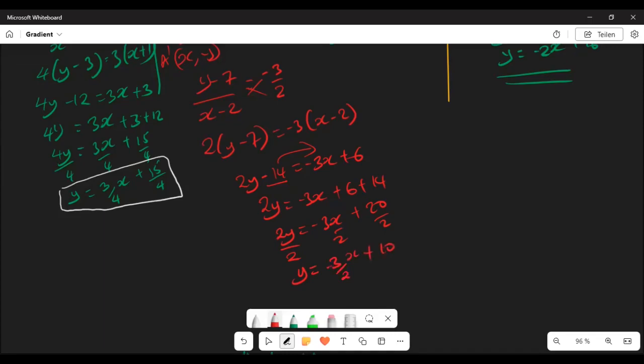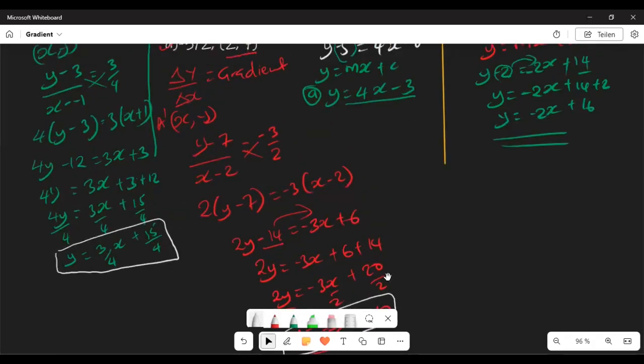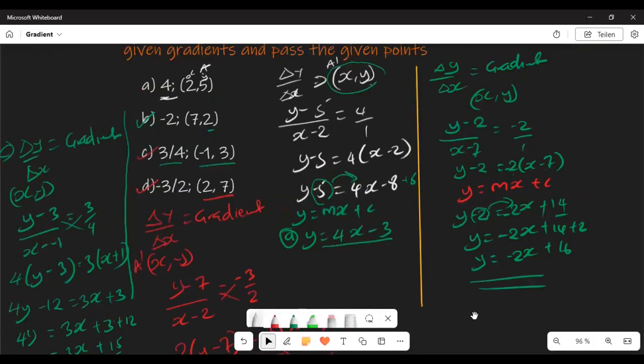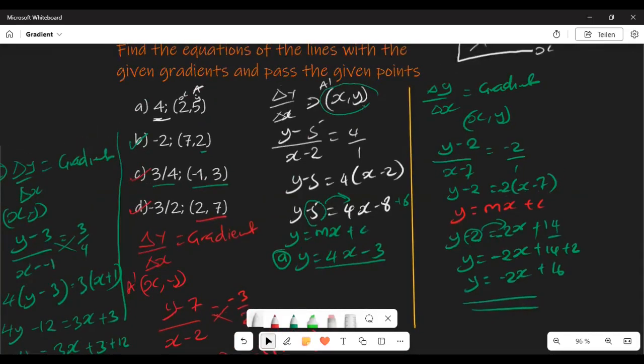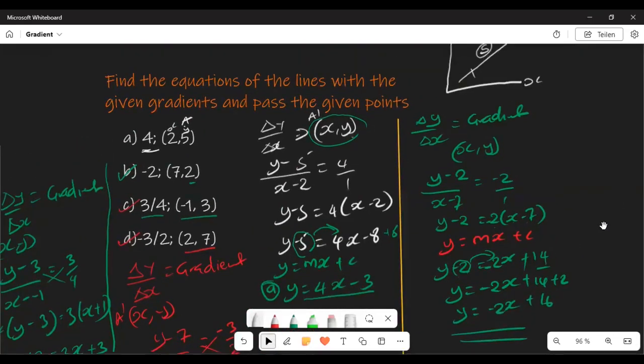Yeah, so that's how you do the equation of the line. At any time you have some assignment, that's the skill that you need. So we did 4 examples. That's just what I wanted to share with you today.